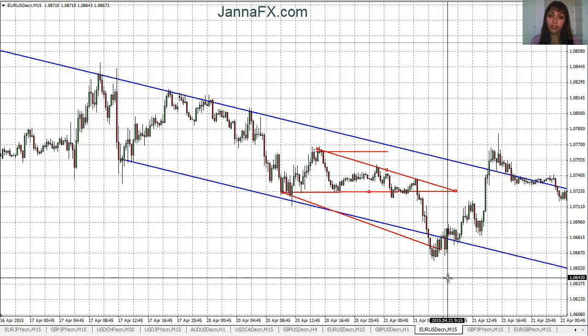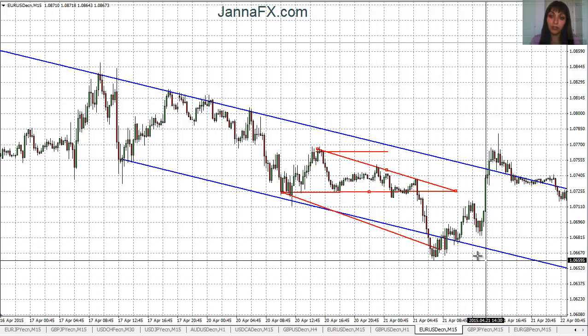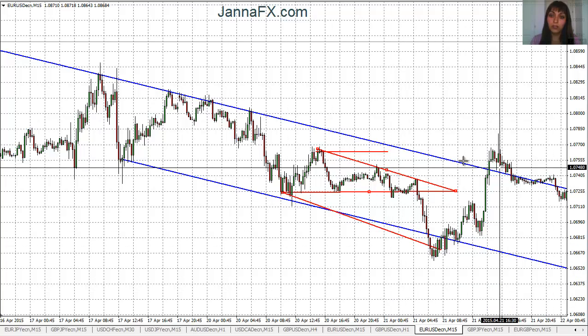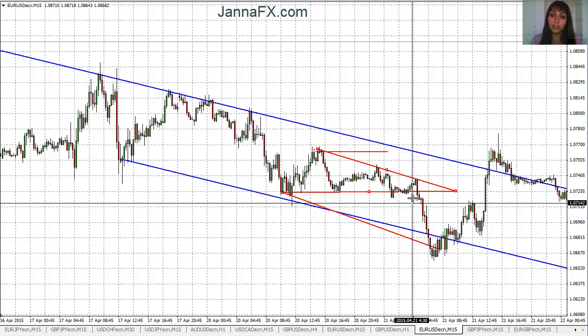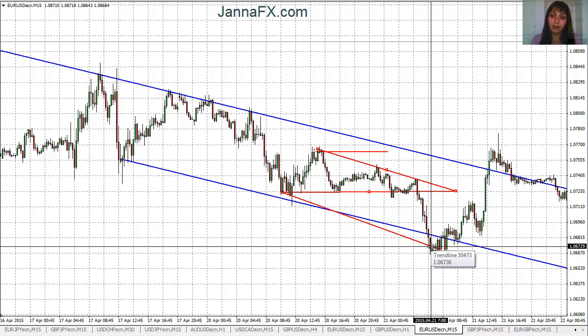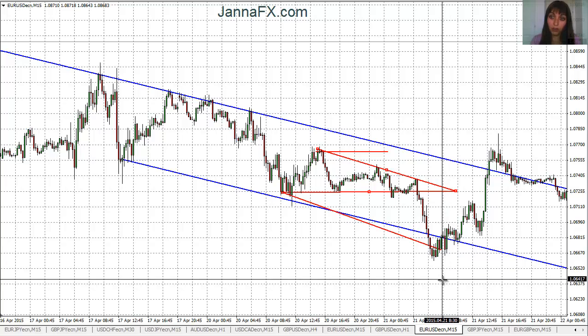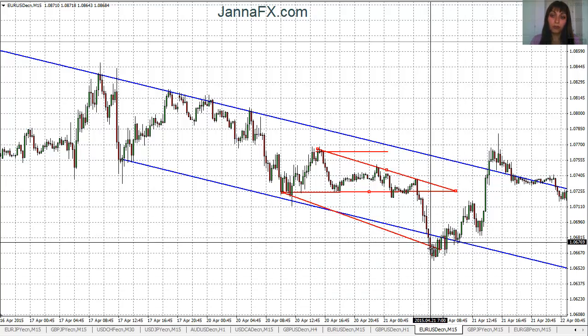Maybe you should keep it, leave it, keep going, because we might have some other levels around here, as I didn't draw them right now because we're just talking about how to build it and what the main things to look at are. These are the main levels. The other ones could be Fibonacci, which I also use, and also there would be some other levels from the bigger time frames, but right now I just don't pay attention to them because those would have been the first to go through.